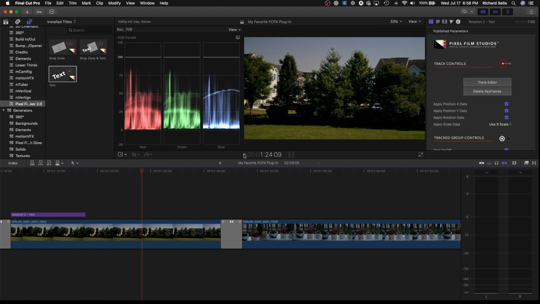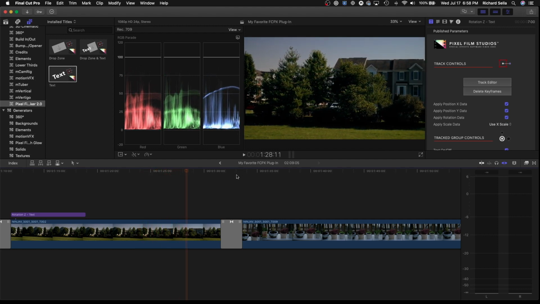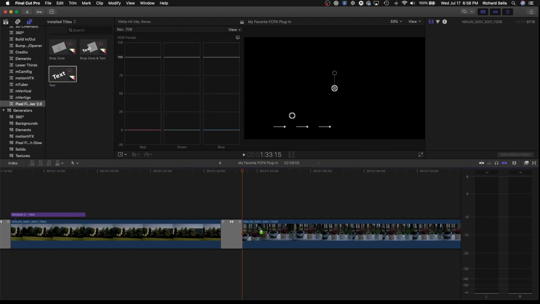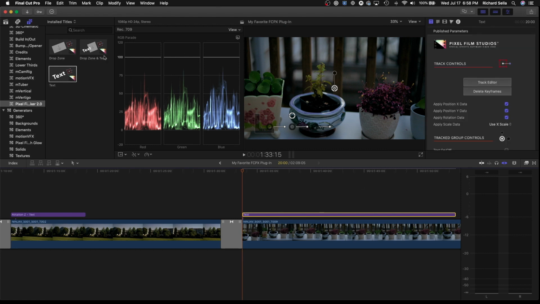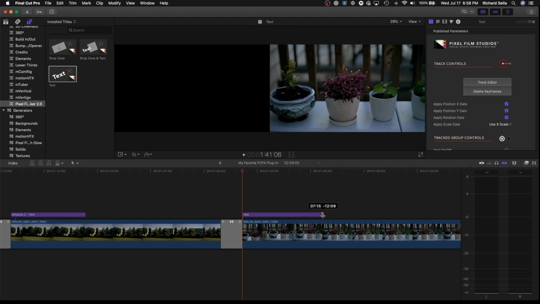We'll go on to the next video clip here, which is an indoor plant shot. We'll stop that, move this over, and say we want to track this plant. So we'll go back and put on our text. You can always do this with a drop-in picture if you want to drop a picture in here. You can also use the drop zone in text. Just for simplicity's sake, I'm just going to show a picture. We'll also track this to about 7 seconds.